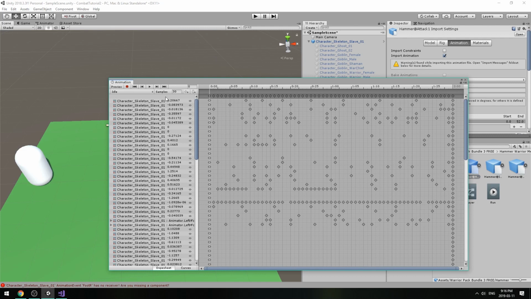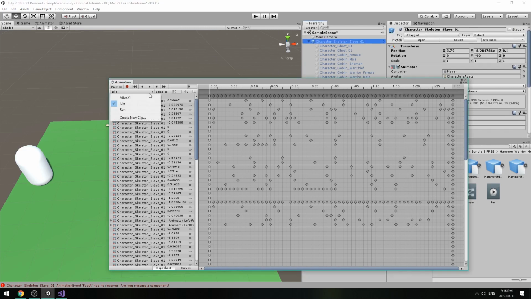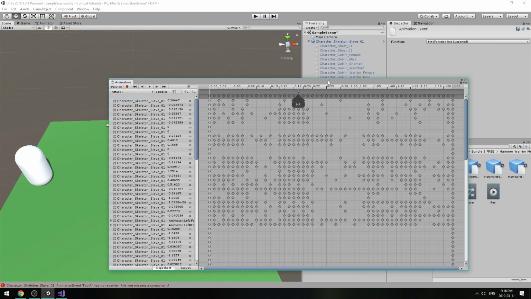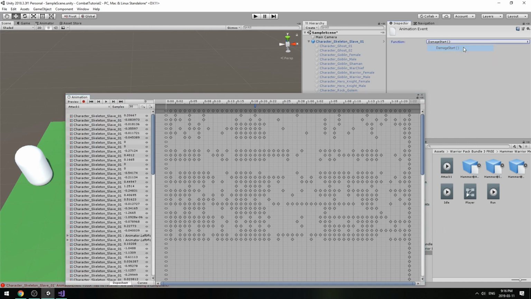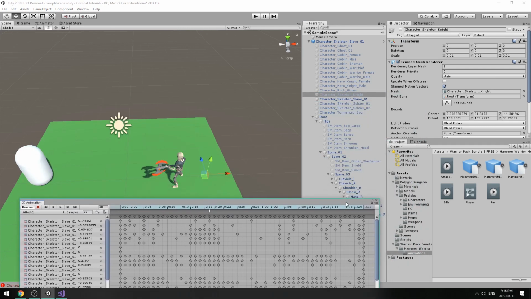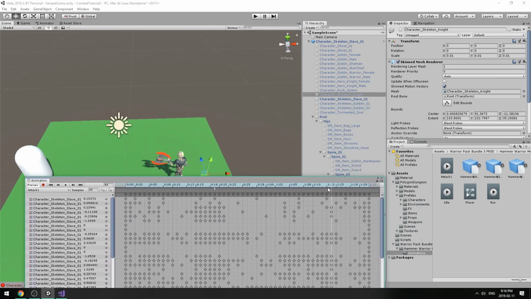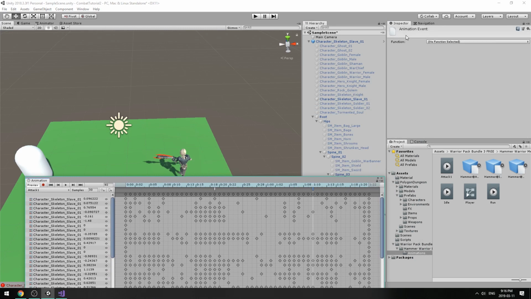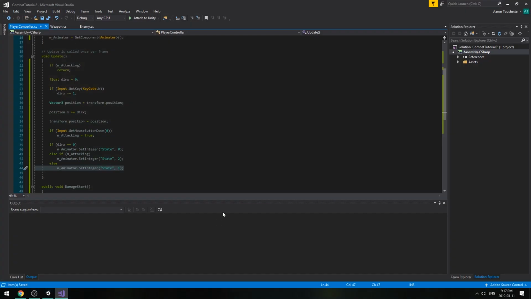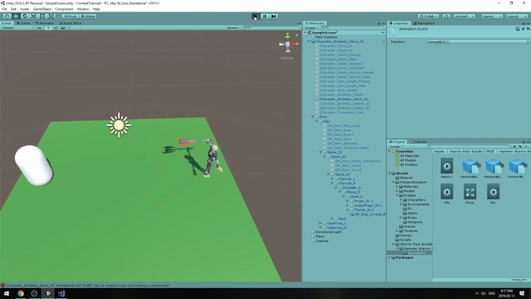So now that we clicked on the character, we're going to go here and go to attack one. We have one event already set for us, which is going to call damage start, and then let's bring it to about here, almost near the end. Actually, let's take a look here. Okay, right about here looks like about the time we would be stopping the damage, and then we're going to call end damage. Now let's take a quick look and make sure everything is in order.